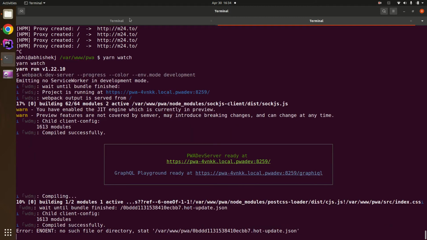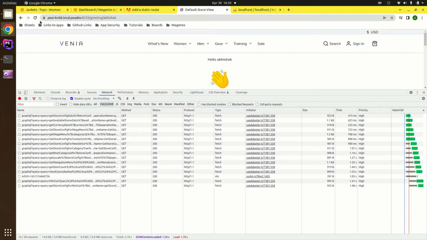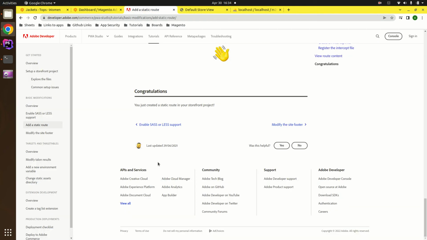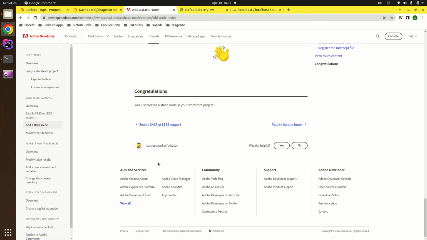Okay, that sounds completed. There are no errors. Oh, and this worked. Wow. All right. So I can extend that React component and create more complex pages, I can create form components and other stuff. But we have essentially added a route. Now, in the next session, let's modify the site footer.